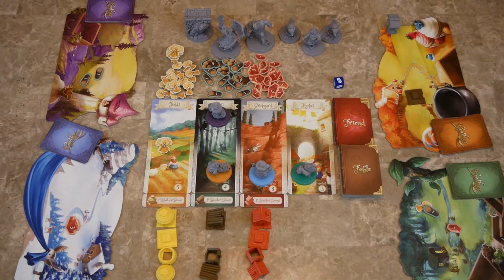It's right there. So there's a couple rules about building. One thing is that you have to build it in order. You can't build the roof first. You have to build them in order: floor, then walls, then roof.